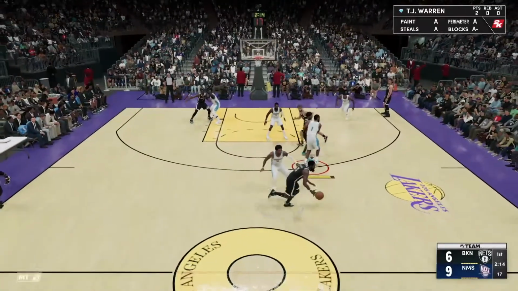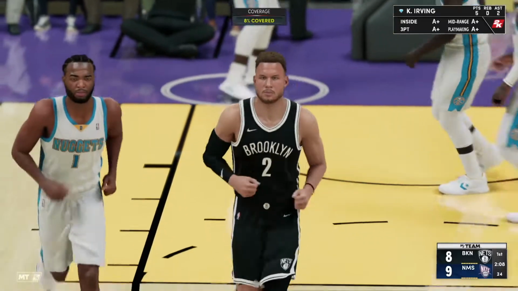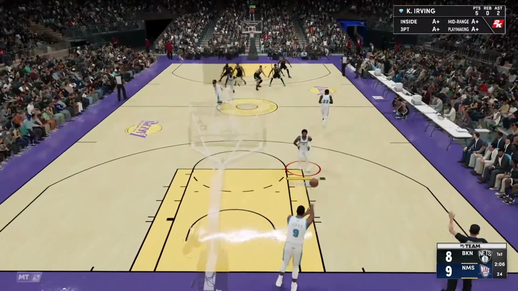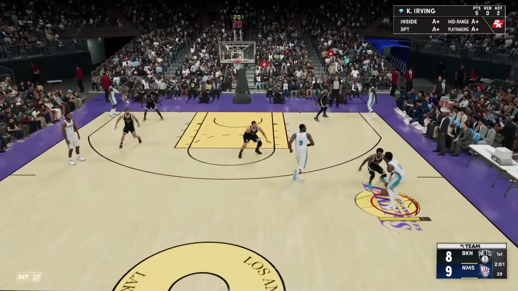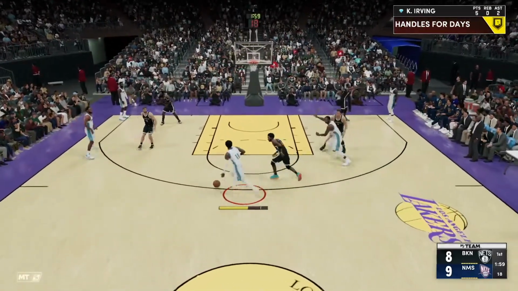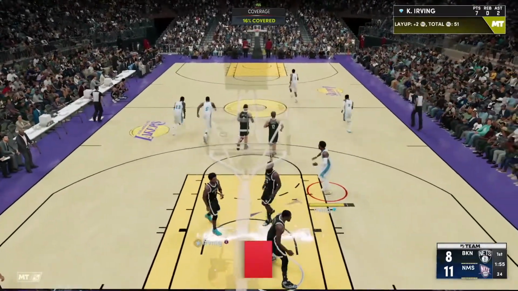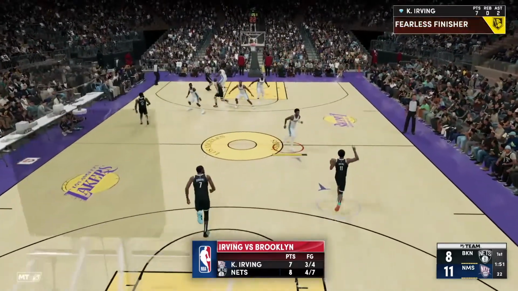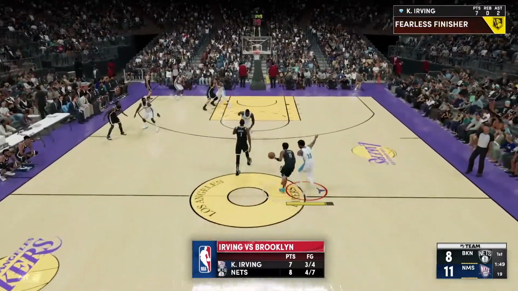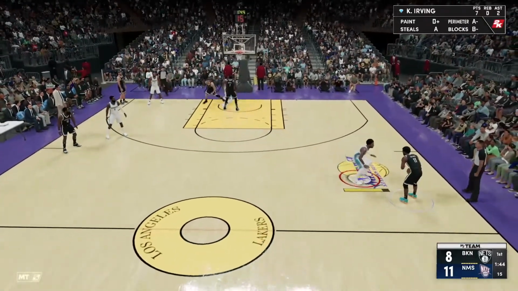So if you see my MT total in the top right, basically what you want to do is, I'd say you probably want to get between 125 to 150 MT per quarter, because if you get 125, that's going to put you at 500 MT, which is a safe number to get. If you only get 100, you're looking at 400, which is kind of iffy. So I would aim for 125 to 150. At the end of the game, if you're above 460, you should be good.